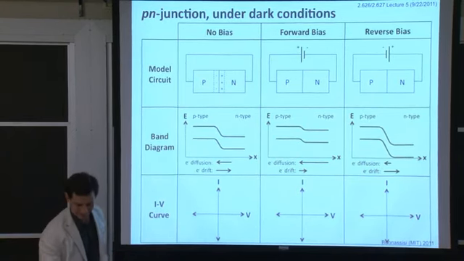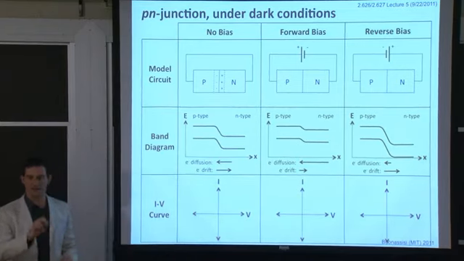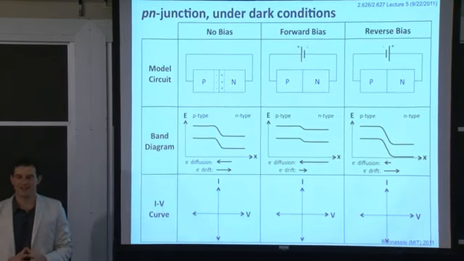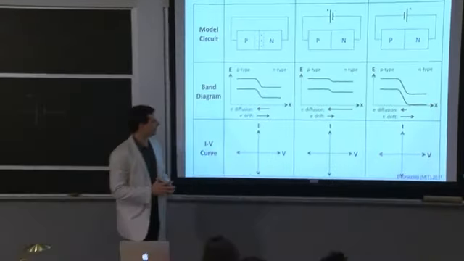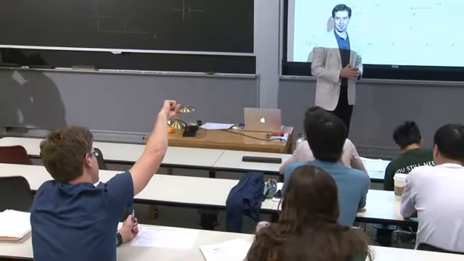Because in forward bias, we've opposed the field that was set up by... Exactly. We are opposing the field that was set up by the balance of the drift and diffusion currents initially. Yeah. Under reverse bias, how come the many electrons in the n-type material aren't pulled through the entire circuit and injected into the p-type side?